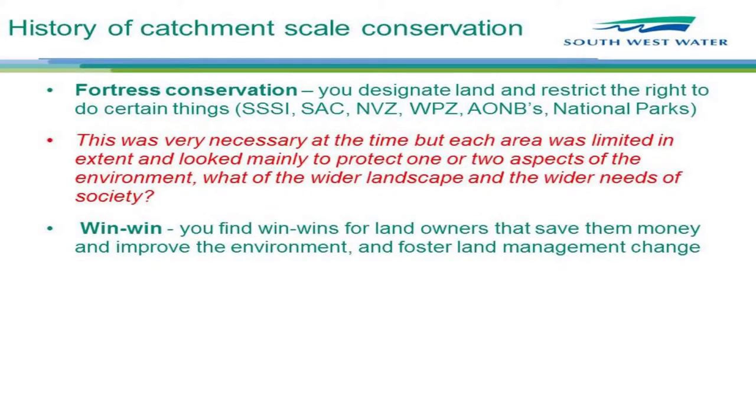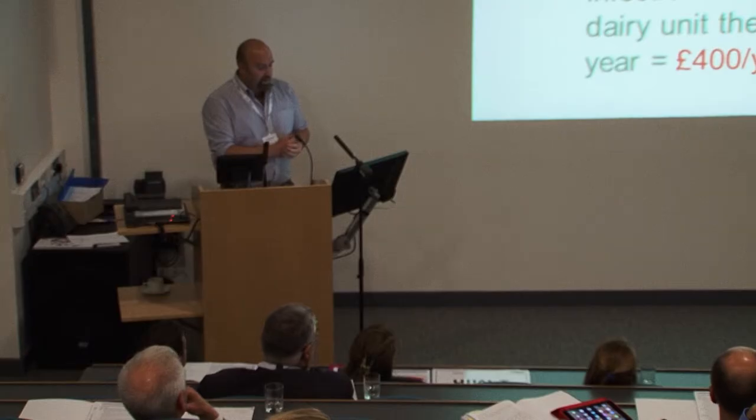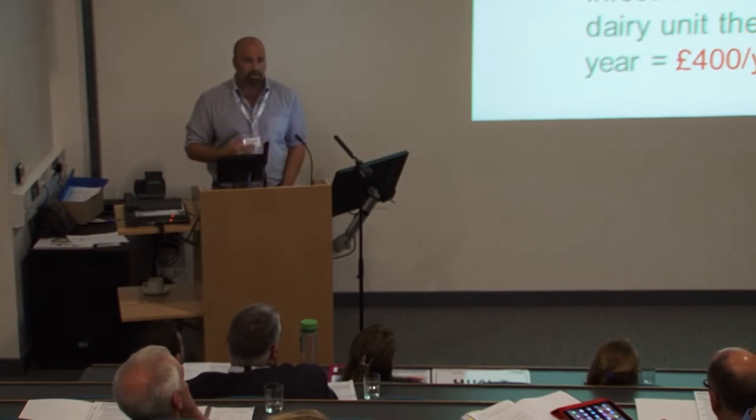When I started in conservation, we looked at working in those bits between the protected areas. We did something that socio-economists call community conservation — looking for win-wins for the people who own the land between those protected areas. For example, a fairly badly treated stretch of river with very low biodiversity scores and trampled banks: for about £250 you can fence that river and see all biological and water quality attributes improve. Using econometrics and talking in terms the farmer understands, you can advise him very rapidly — it has payback within a year and is worth about £400 a year.